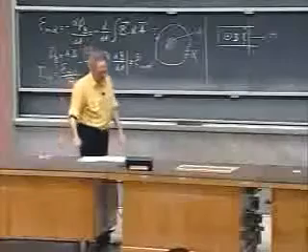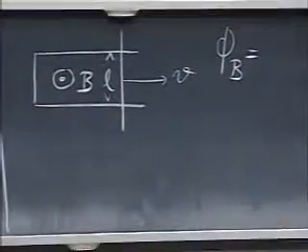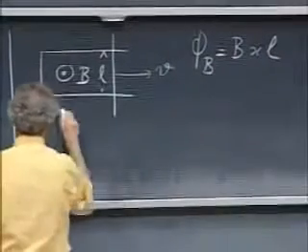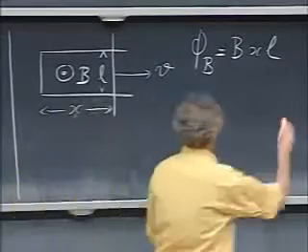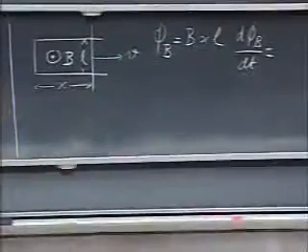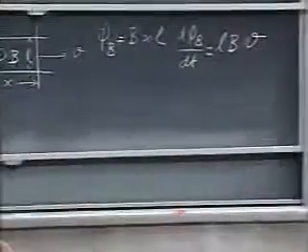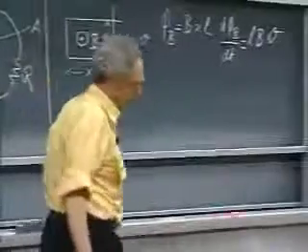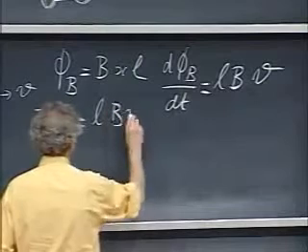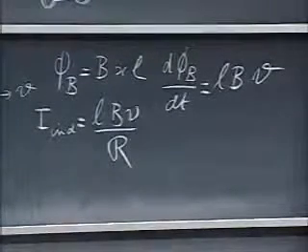The magnetic field is constant. And so the magnetic flux, phi of B, is the area times the magnetic field. The angles are just wonderful. So that is B times x times L, if this distance is x. So the magnetic flux changes in time, d phi B/dt. Notice I don't care about minus signs. I don't need minus signs. That d phi/dt is therefore L times B times dx/dt, and dx/dt is the velocity. So the magnitude of the EMF is LBv. And so the current that is going to flow, the induced current, is that value, LBv, divided by the resistance R, the resistance in this entire loop. Whatever there is and where it is, I don't care, but that is the magnitude of the current.